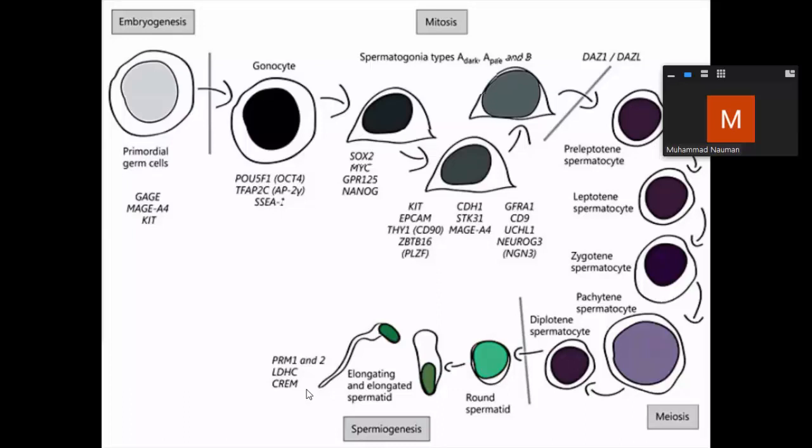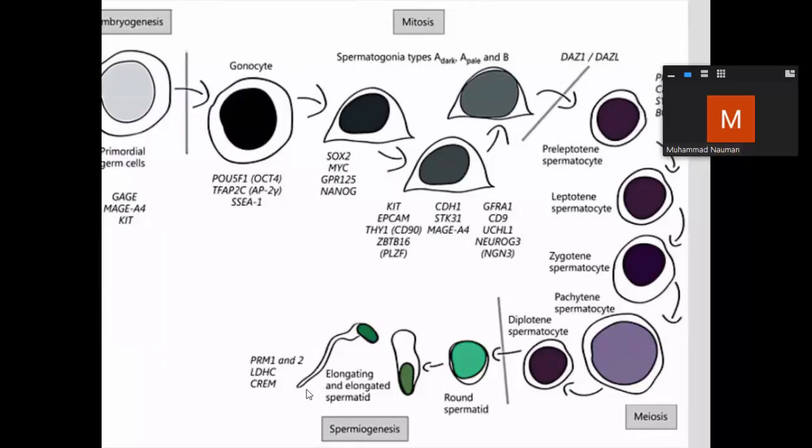Leptotene, zygotene, pachytene. These are the stages of the cell cycle. For example, zygotene and pachytene are the second and third stages of prophase, and then the diplotene spermatocytes. And finally, after the two stages of meiosis, they form the round type of spermatids, and then spermiogenesis, and elongated spermatids are finally formed. This is a normal path. And there are genes written here, as we have heard, in the KIT ligand pathway.